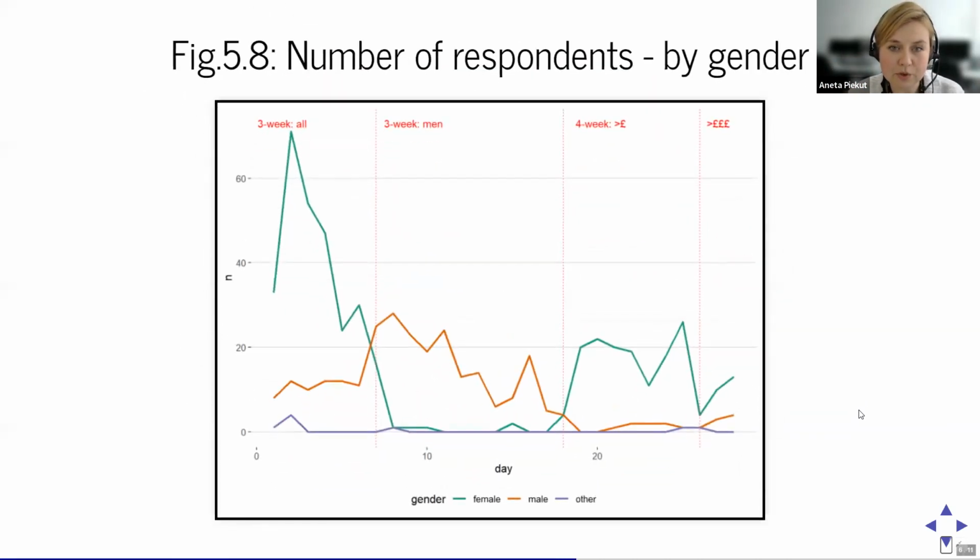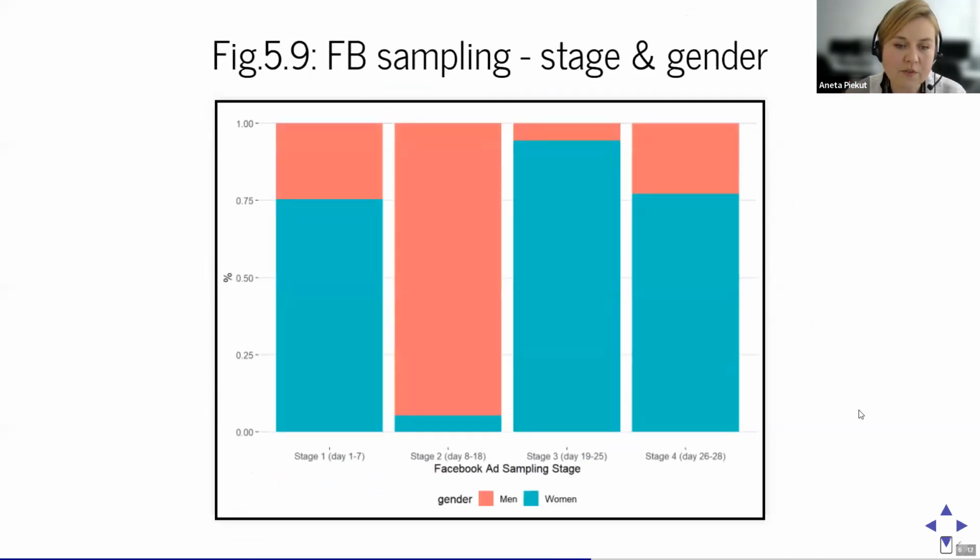And then finally, when we look at the respondents by gender, it was really poorly going, not very well, as I said, in these two final stages. Not many respondents who were men for some reason. So this graph just summarizes this information as a bar chart. You can see that in the first phase and in the last phase, it was 75% who were women.